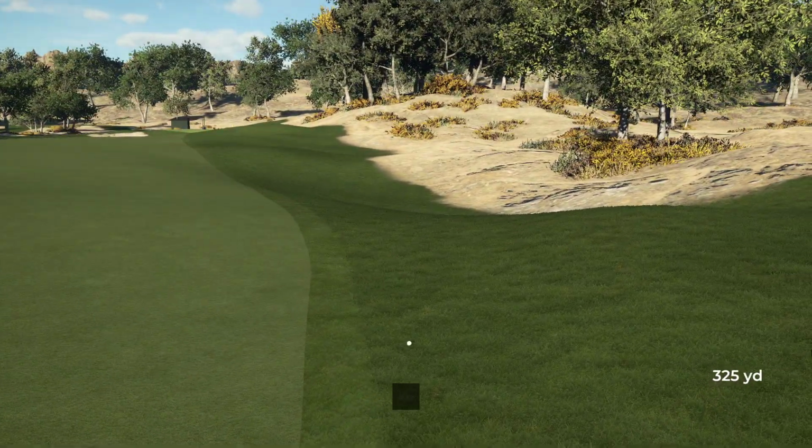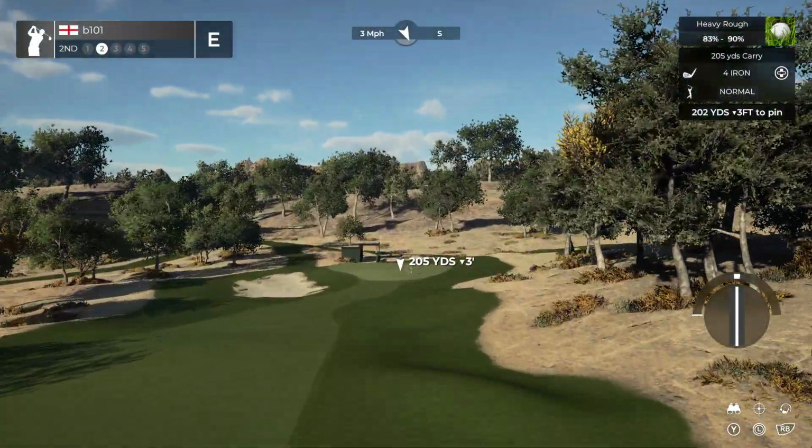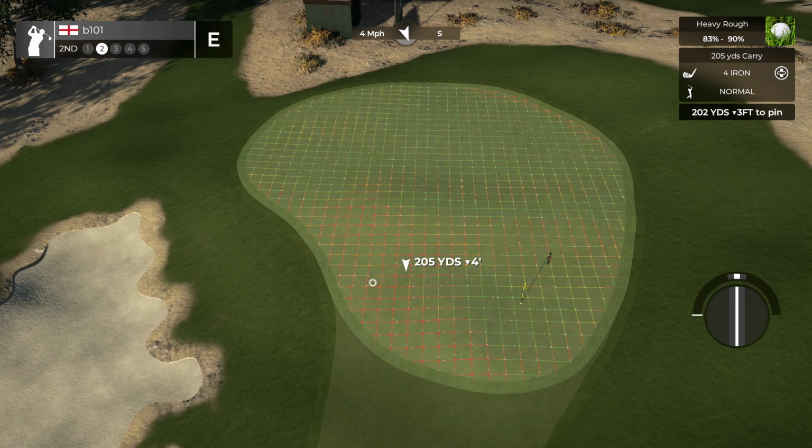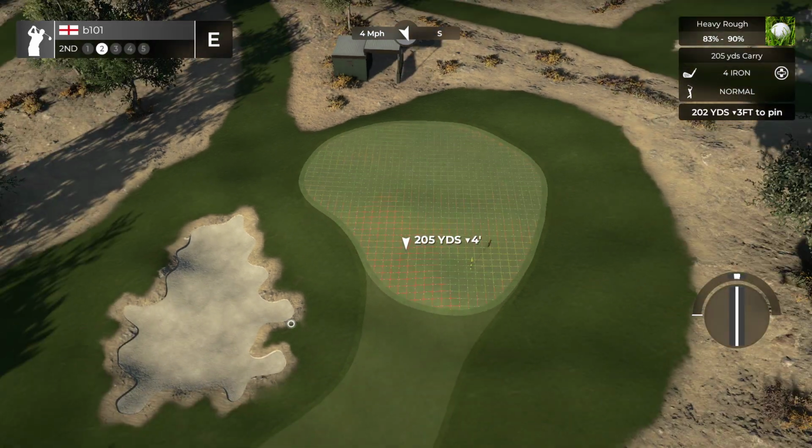So maybe we're kicking off to the right. Yeah. Maybe a little bit harsh, but it's a par 5, so that works. Yeah, this green slope I don't love. We're kind of kicking people into rough.